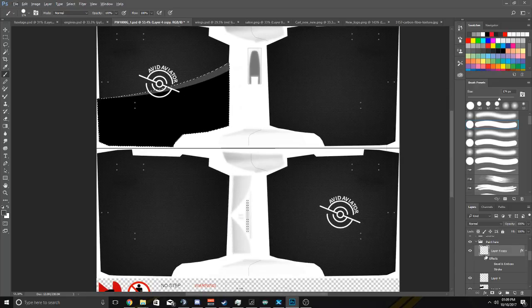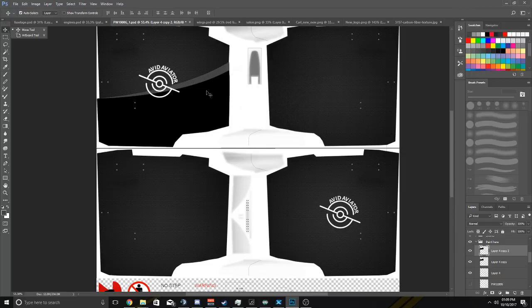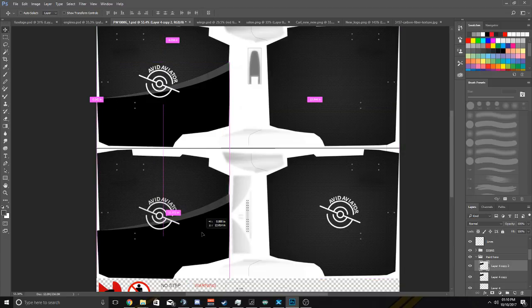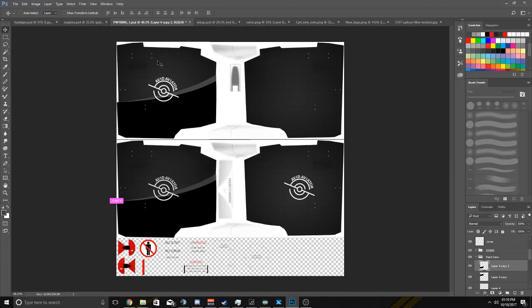Now we just got to bring these all over to the other end. So we're going to make our life easier and group these two together. Let's deselect. So merge those two. And let's duplicate it. We'll add it to all the other engines. Okay, no, we're good. So bring it down. I think that's actually perfect. Yeah, that's pretty good right there.